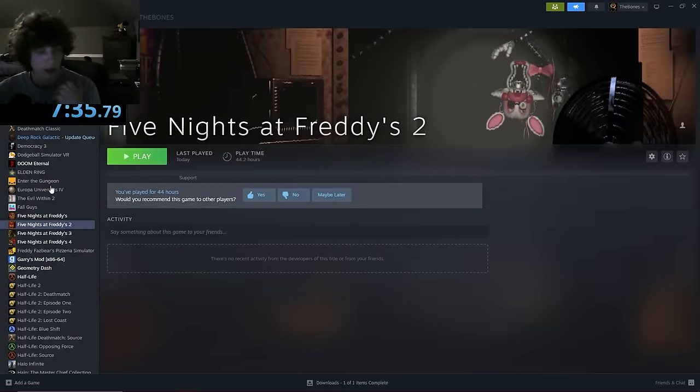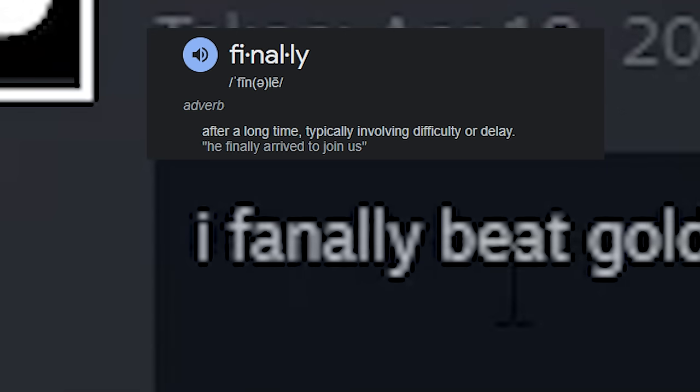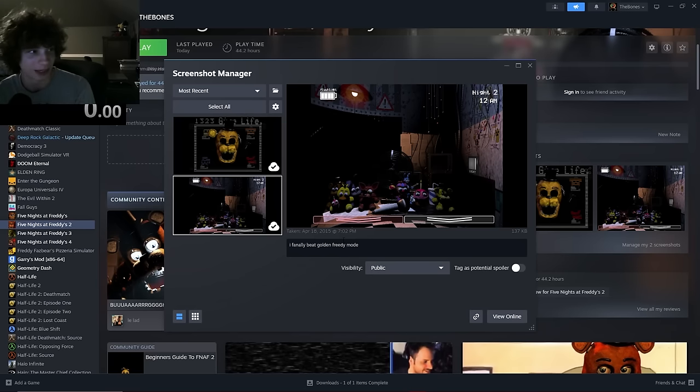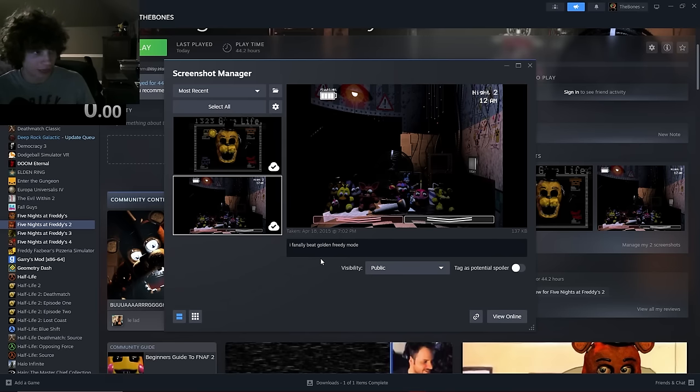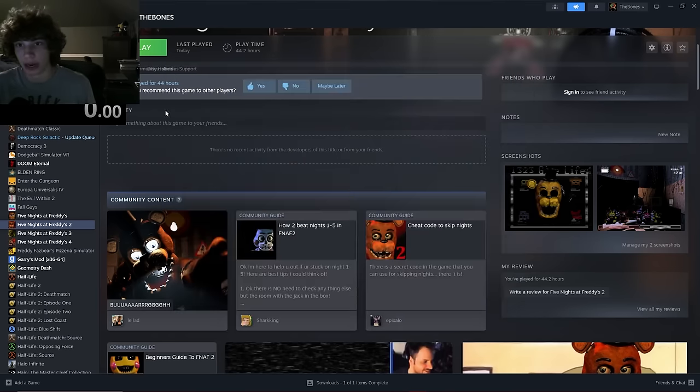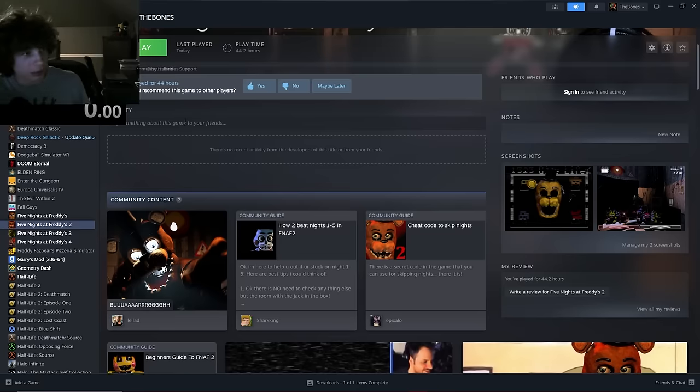It skips the night. A Steam screenshot right here saying, I finally V-Gold in Freddy mode. I never V-Gold in Freddy mode. I lied to everyone, all my friends. And then in 2020, I went back with my homie, XanderGaming5, go subscribe to him. And we tried to beat FNAF 2 2020. Every single day for hours. This is why I have 44 hours in this game, okay? And we couldn't do it. No matter what, it just seemed impossible. We could not do it.